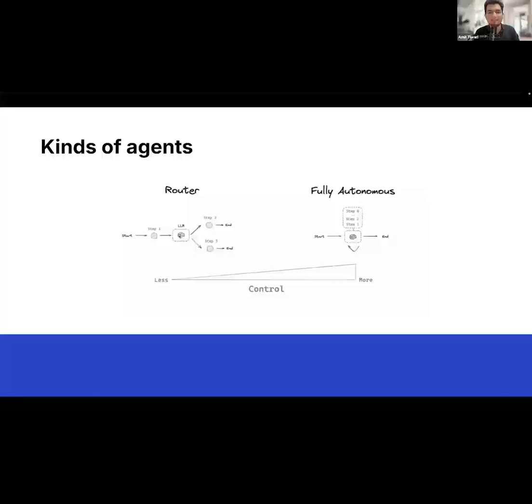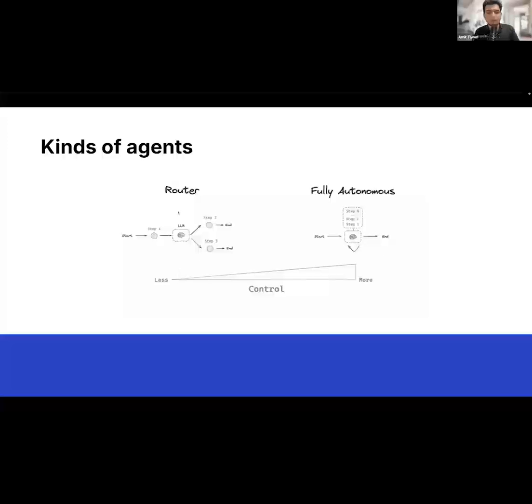Just like I told, right? So if I want to create an AI agent which takes two routes, one is if it is a professional email, go to step 2, and if it is a personal email, go to step 3. So it is routing into two directions, professional and personal. And there is one more agent which is fully autonomous, which is taking the steps on its own. So it is receiving some data, designing its own steps, and taking those steps autonomously. So that will be a fully autonomous agent.